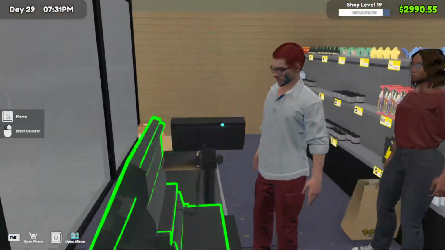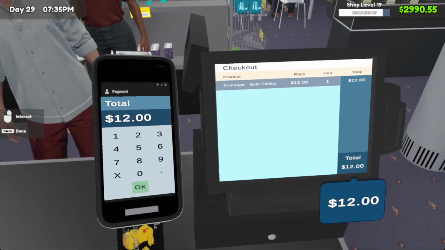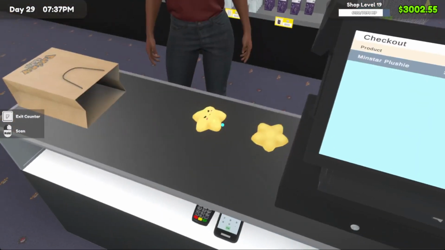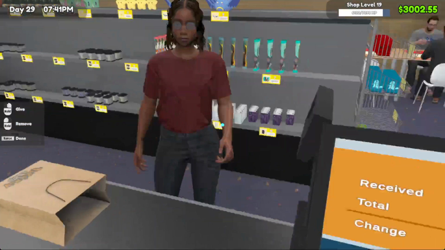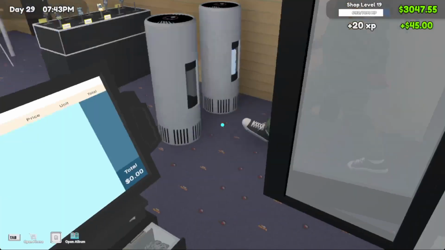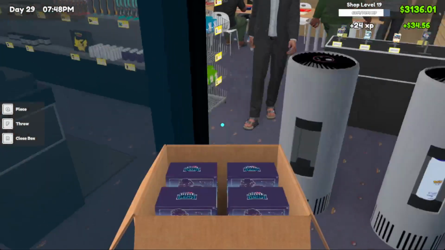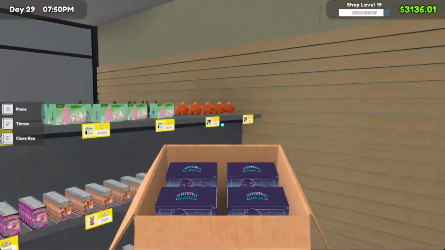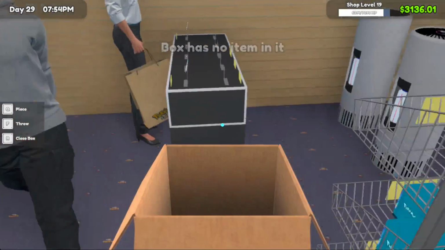Kicking boxes. We're going to start losing boxes if we're not being careful. The primate was only $12. Damn, I thought that was an expensive one. 1, 2, 3. Okay. Sure. You follow, you follow. If you don't, you don't. No harm, no foul. Let's go. 1, 2, 3, 4.